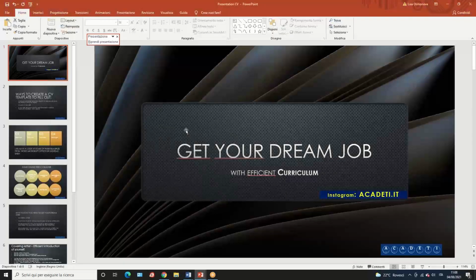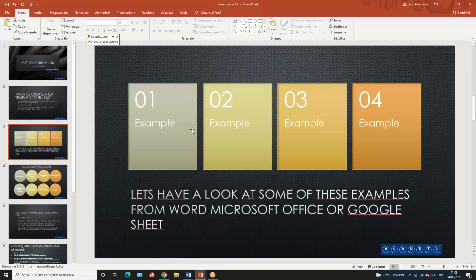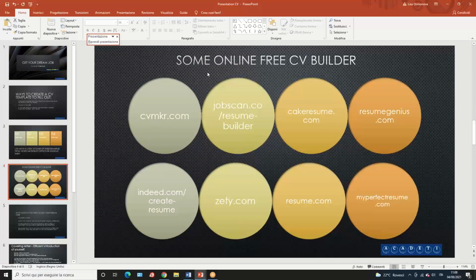So this is about Microsoft. Another way of creating an online CV is a free CV builder.